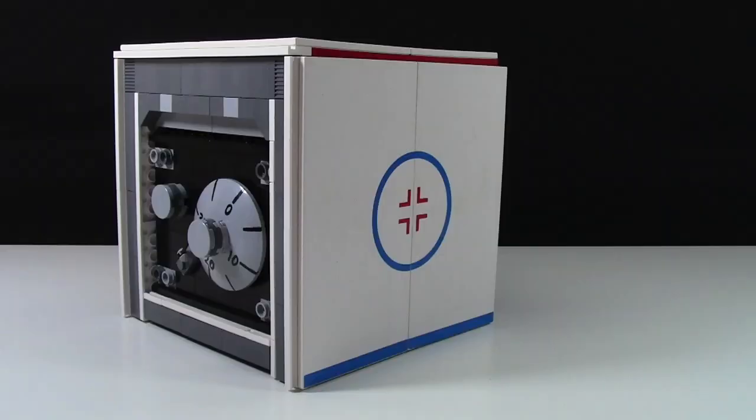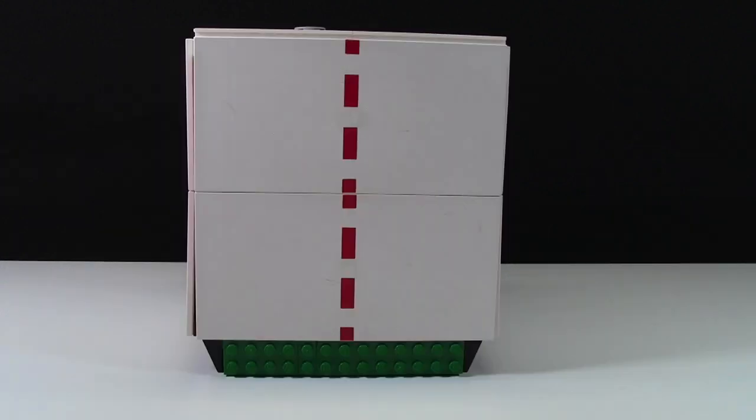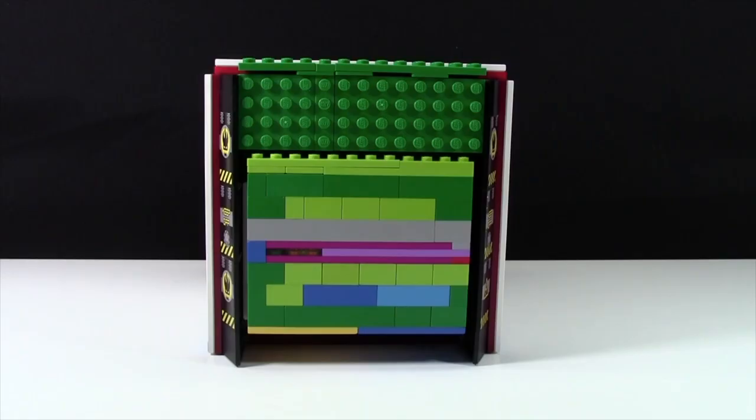On each side of the safe here, I actually use these NHL LEGO hockey pieces, just because I think they look pretty cool, and they do the job perfectly. The back of the safe here is definitely the most unattractive part of the MOC, but you never see it, so why does it really matter?